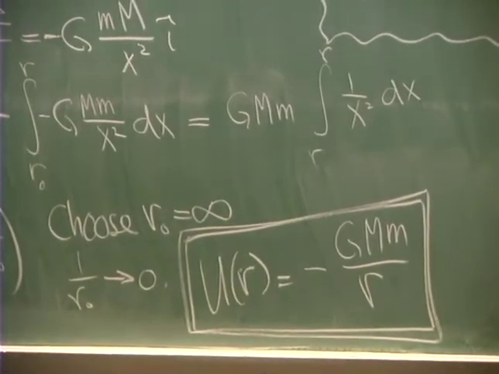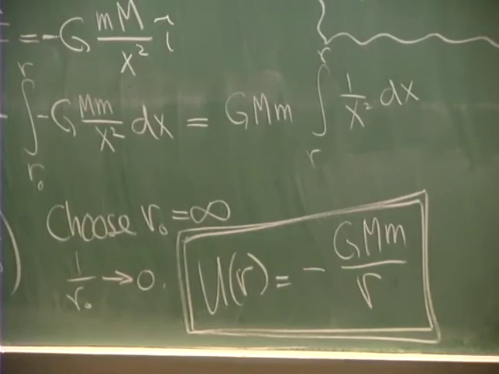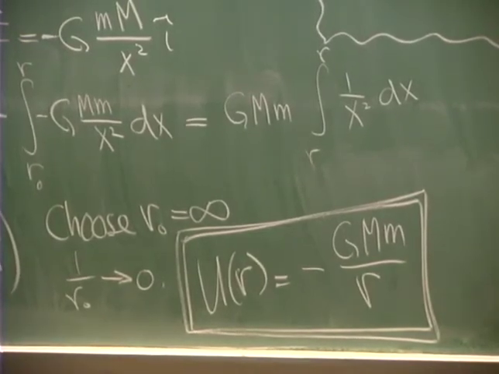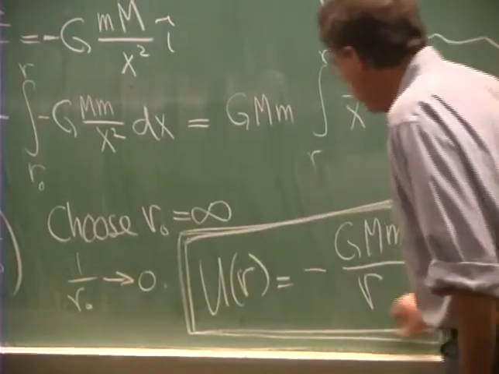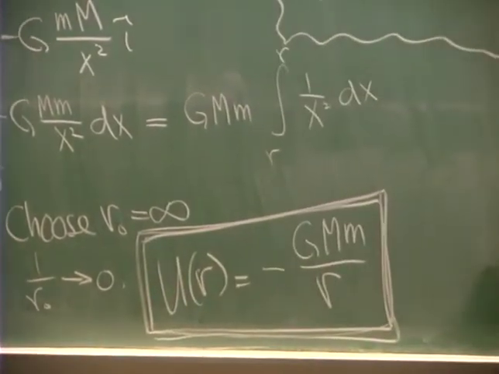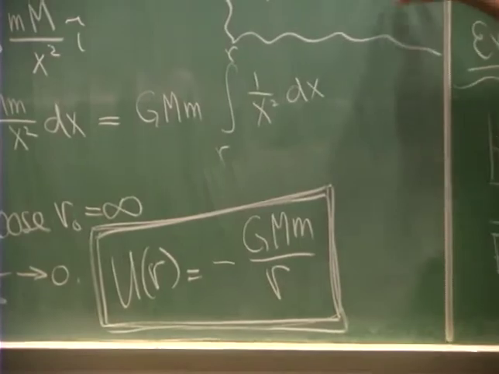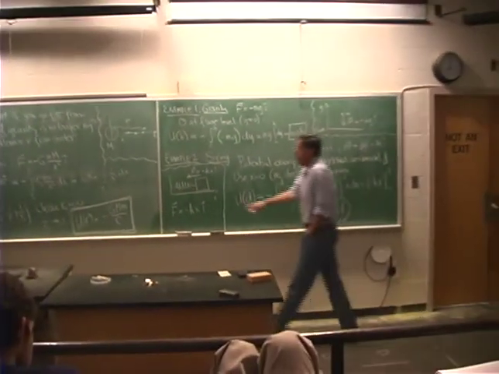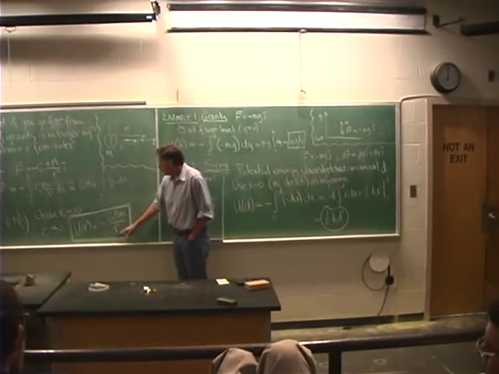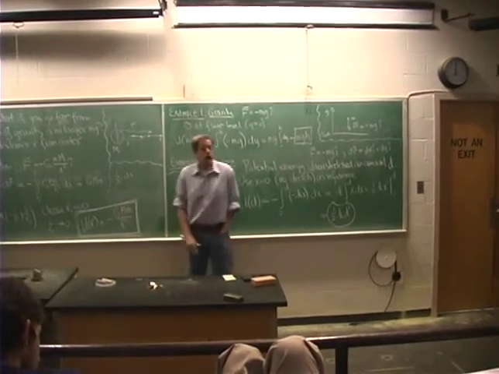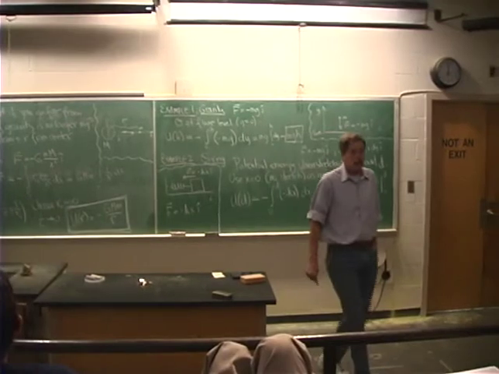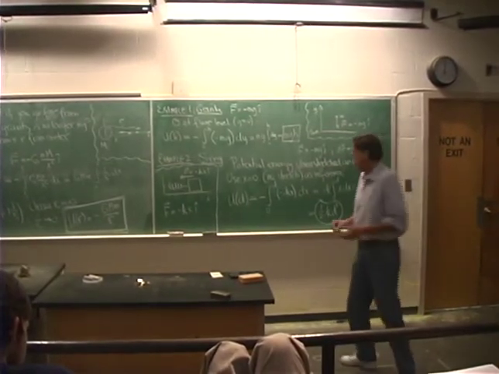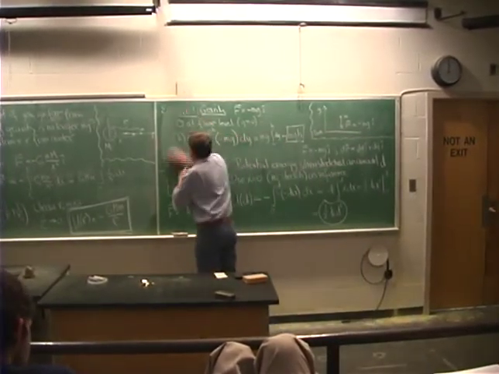One factor of r. It's kind of like the formula for force itself, but that was GMm over r squared. This is GMm over r. How about that? This is the potential energy then in the large frame, when you're talking about points way far away from the Earth, the potential energy of an object of mass m located at a distance r from the center of another object of mass capital M.